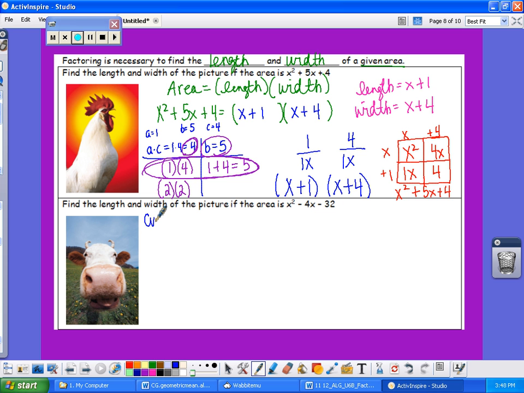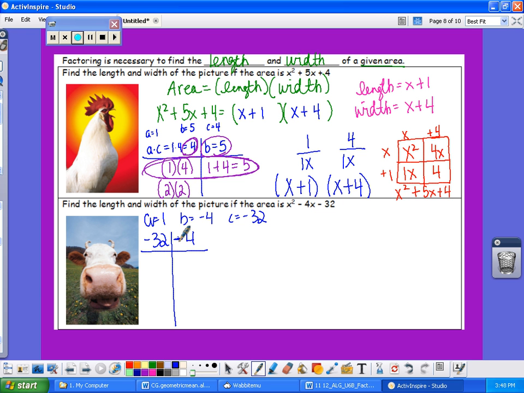Always start. A equals 1, B equals negative 4, C equals negative 32. So multiply A times C to give me negative 32. And I'm going to start cutting out some steps, but you're more than welcome to put it on pause and write in every step. And the B is negative 4. Okay. I need to multiply two things together to give me negative 32, but they have to add together to give me negative 4. Now, because this 4 is negative, what does that tell me about my factors? Do you remember?